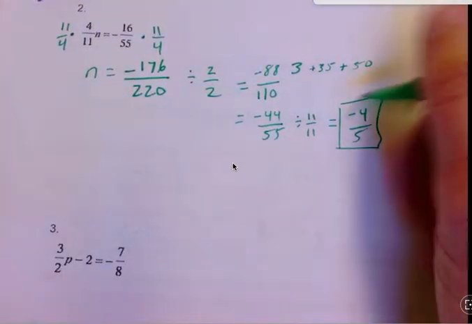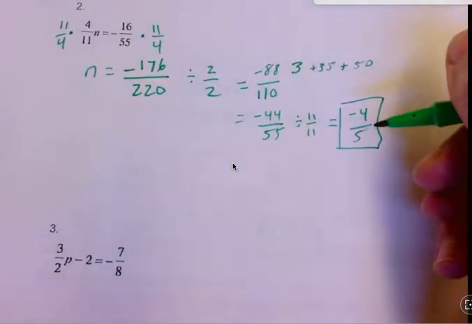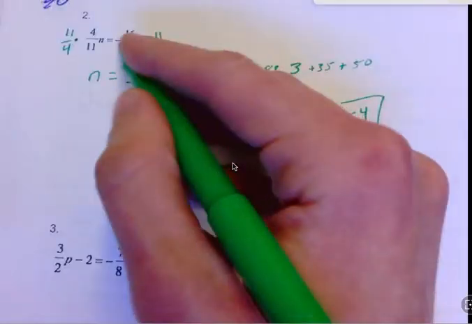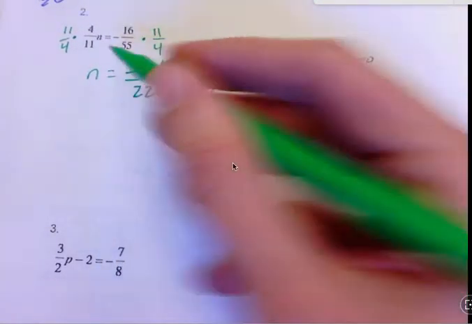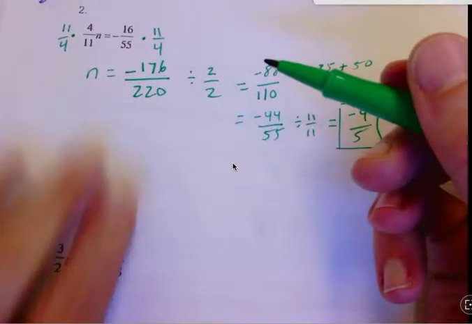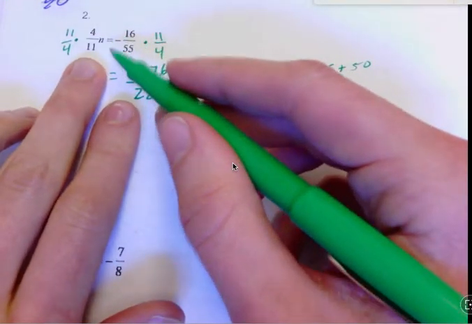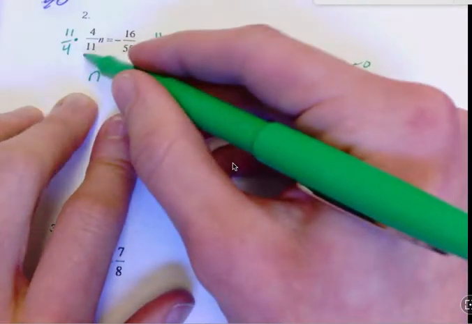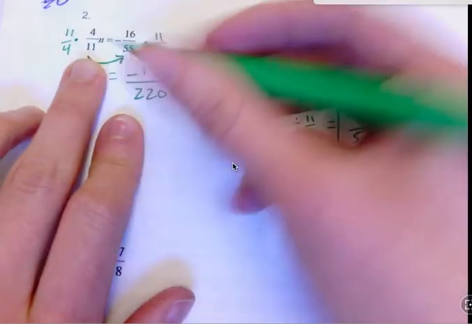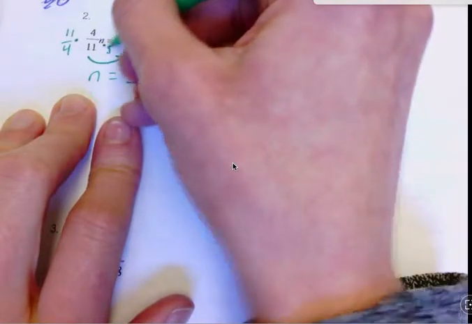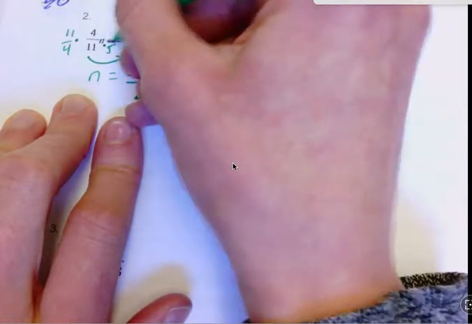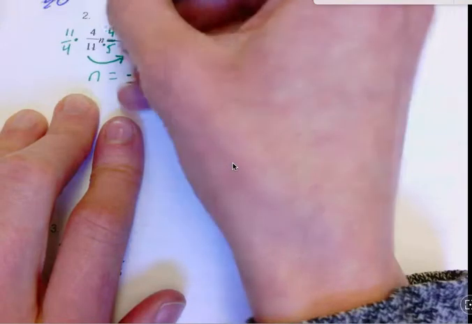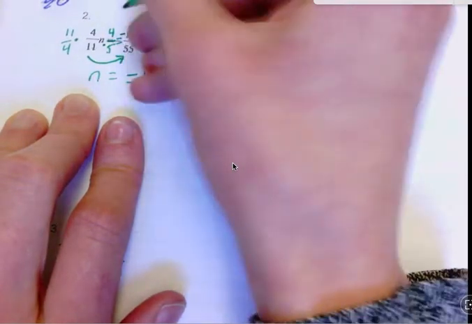You know, upon reflecting, I see a shortcut here that I could have taken. Ultimately this equation is very much not great. When we get to this point with solving equations, you will find that sometimes it's much better to just use your logical brain to think about what's the relationship that I see. Is there an obvious relationship here? Because I might have seen that 11 times something equals 55. That's very clear. And 4 times something equals 16, and that's very clear. So I could have ended up with 4 times 4 equals 16, 11 times 5 equals 55, and this is a negative, so one of these is negative.